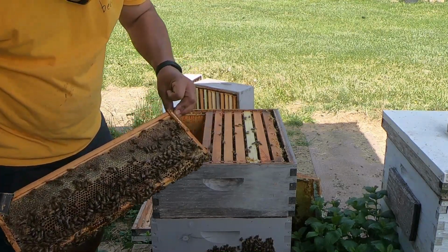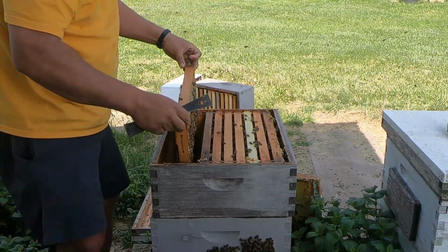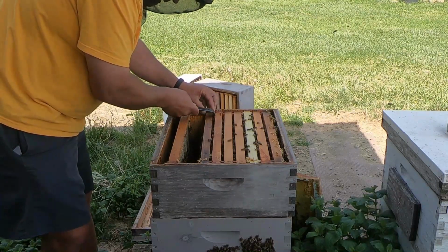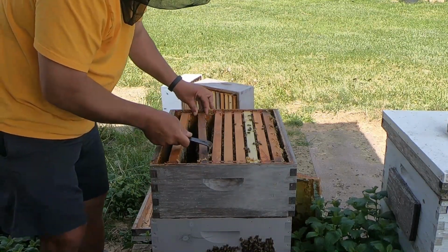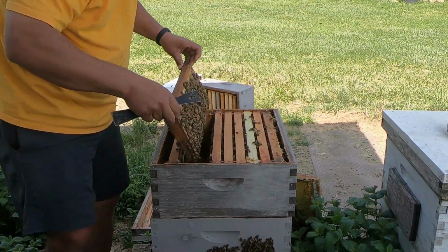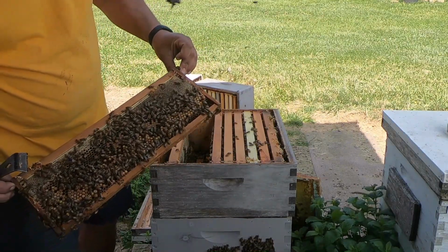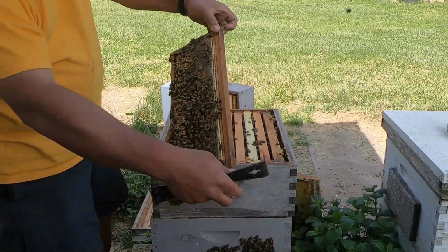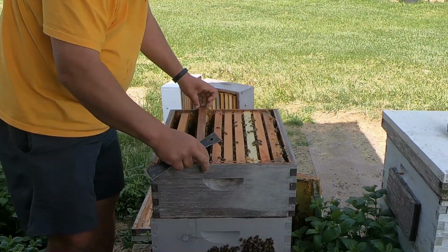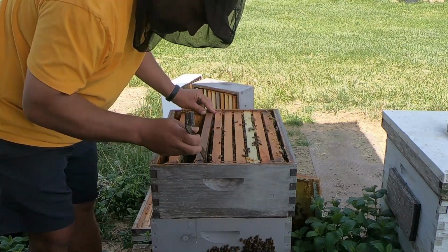Okay. So now I can leave these. They have a little bit of uncapped nectar on there. And then it looks like I'm getting into brood here. And this is a deep and 2 mediums. Some drones. They'll hatch those out, fill them out. But they're loaded. They're ready for a super. They've probably been ready for a while.